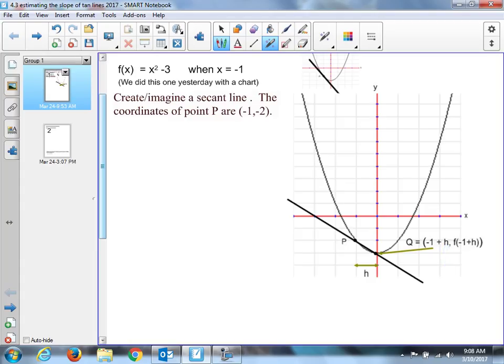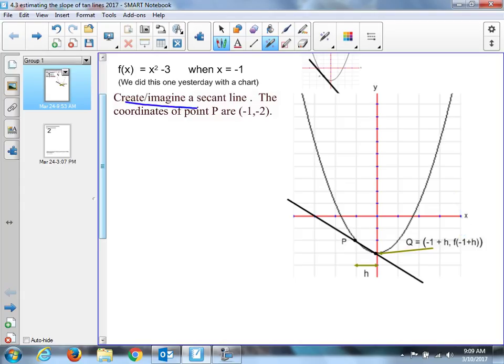And the idea is that you're moving Q so close that this h distance gets closer to 0, like 0.00001, and then 0.0000001, and so on. Do you guys get that idea? That's what this h represents, that little bit of distance away. Once you have that x value, remember how we plugged it into the function f of -1 plus that little distance away from it.